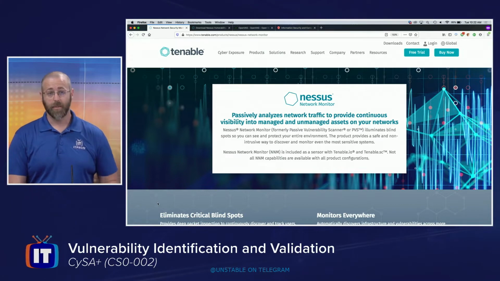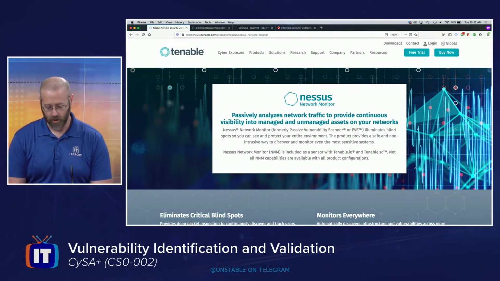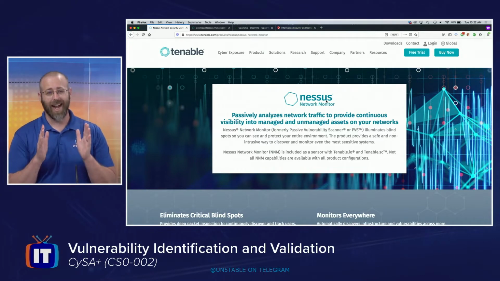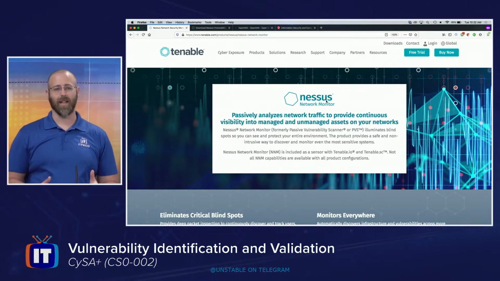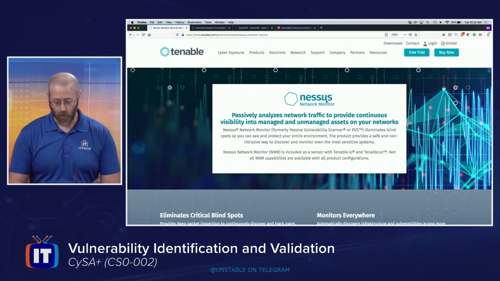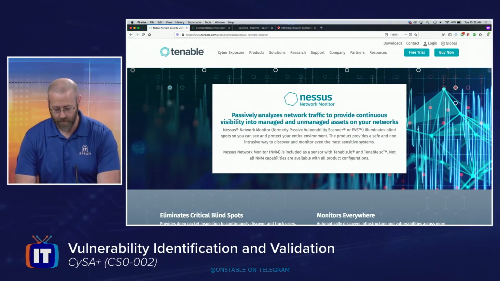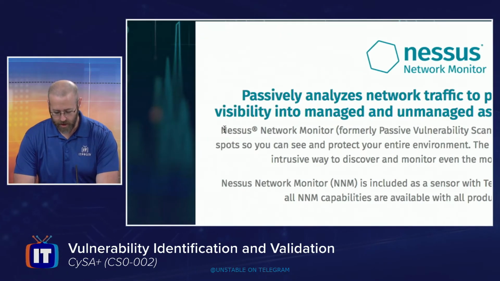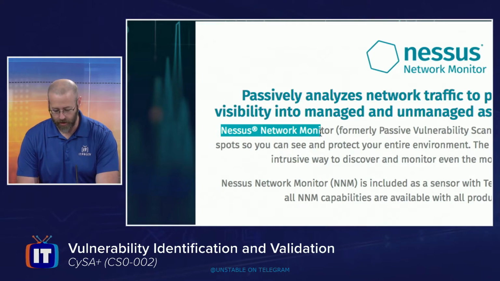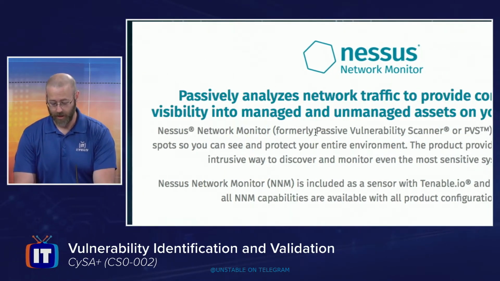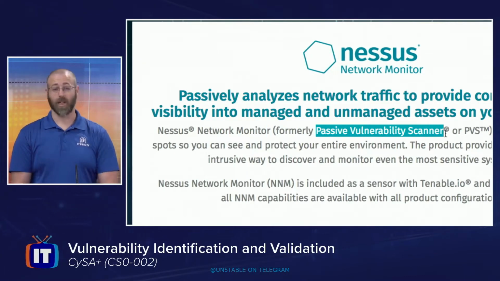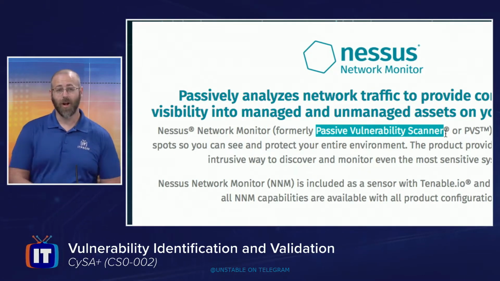It's a great company because they own the vulnerability assessment tool, which is Nessus, right? A great tool. You'll see the Nessus Network Monitor is where I want to start here. We're going to take that idea of passive scanning and try to automate that with Nessus, and it has this lovely Nessus Network Monitor right here. What's funny is the previous name for this was the Passive Vulnerability Scanner, which I thought was super apropos for what we're talking about here.